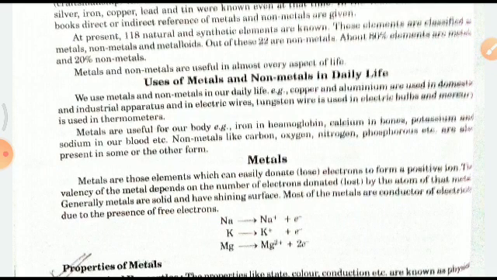Now, there are many uses of metals and non-metals in our day-to-day life. We look around and we will see a lot of things which are made up of metals, especially iron and aluminum. The entire kitchen is dominated by steel and aluminum. Our rooms, almirahs, and all that are made up of iron. Wires are made of copper, and inside the bulbs there is tungsten. So lots of metals and non-metals are being used. We inhale oxygen, which is a non-metal.